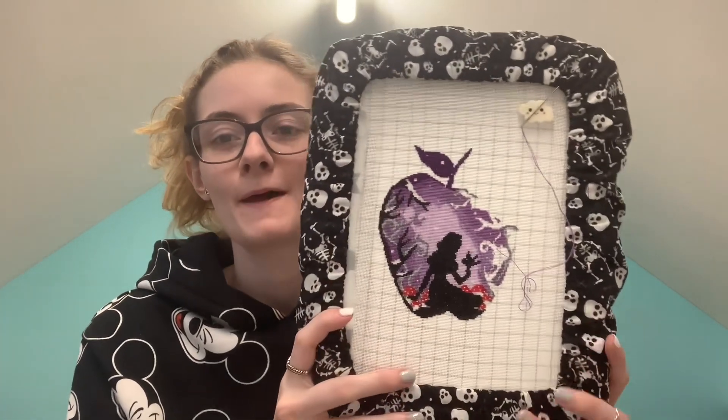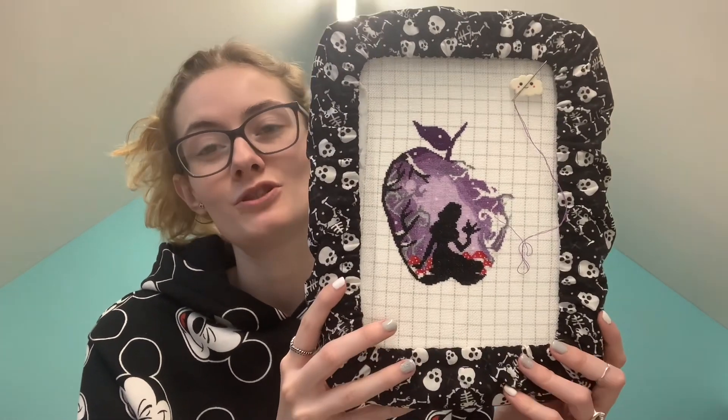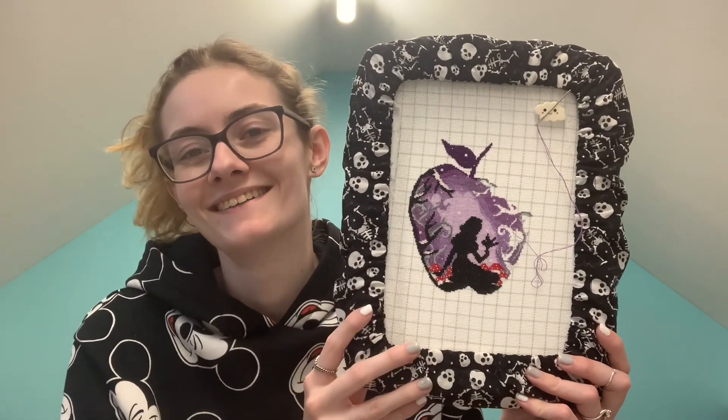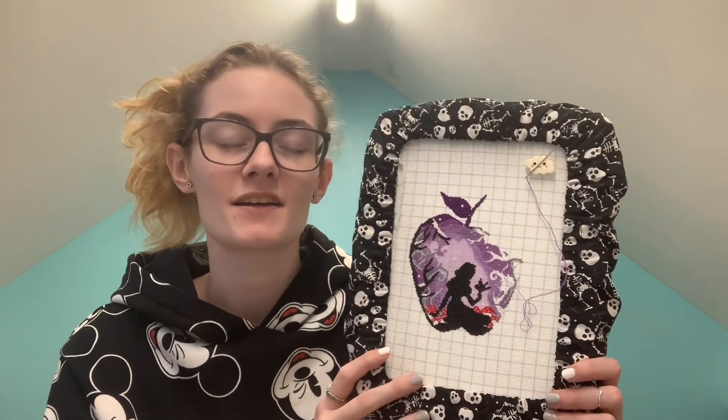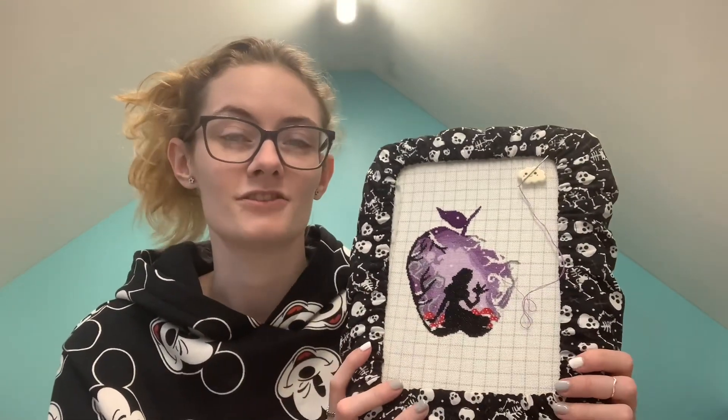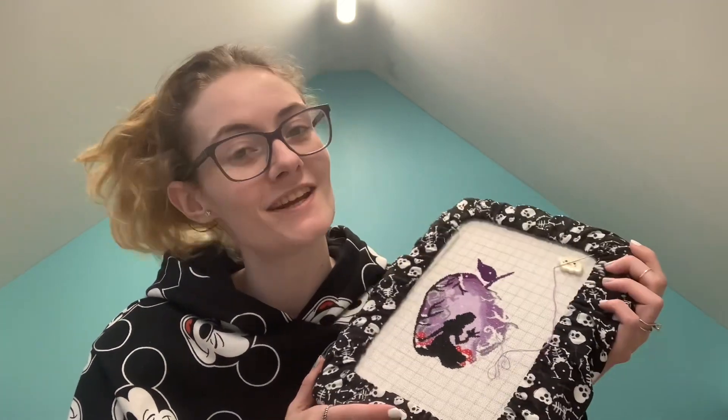So 80% — we're doing well. We've still got the spooks but it's a spooky piece and I think it looks a bit spooky. I'm really happy with how it's turning out. It's so nice just to sit on a night, pick a colour, and just work my way down with it. I've really enjoyed it. 20% away from the finish — yay! I can't wait. I'm so excited; I might work on it some more today.